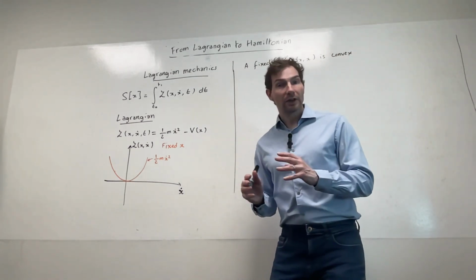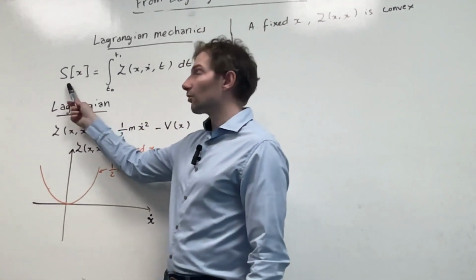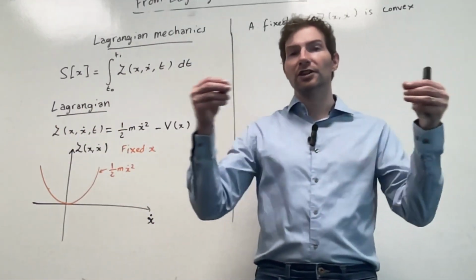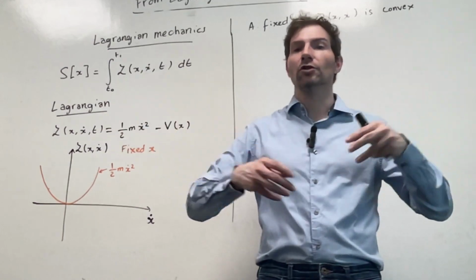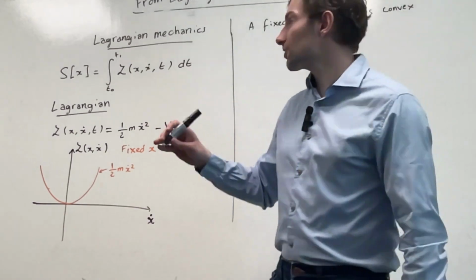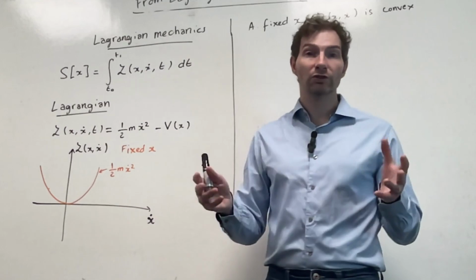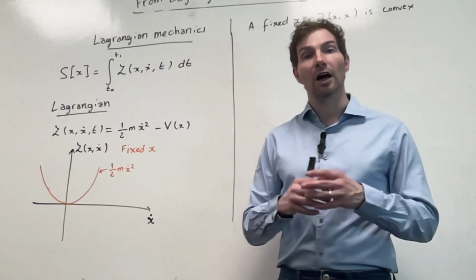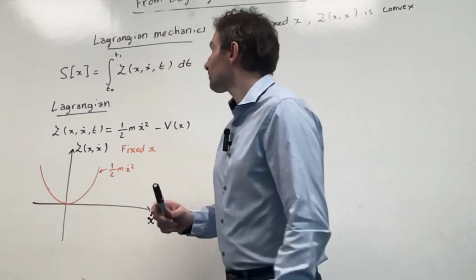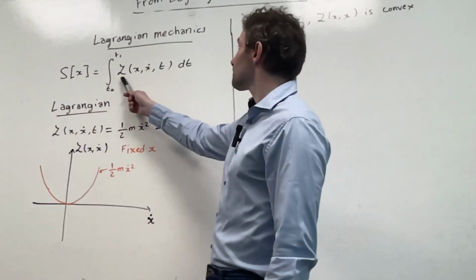But the bottom line of Lagrangian mechanics is that you have something called an action, and here I'm in 1D, so I'm imagining an object that is subject to some force or whatever, only in one dimension. Okay, and so x here is representing the position of a point object in 1D, and that depends on time. And then we call the action S this quantity here.